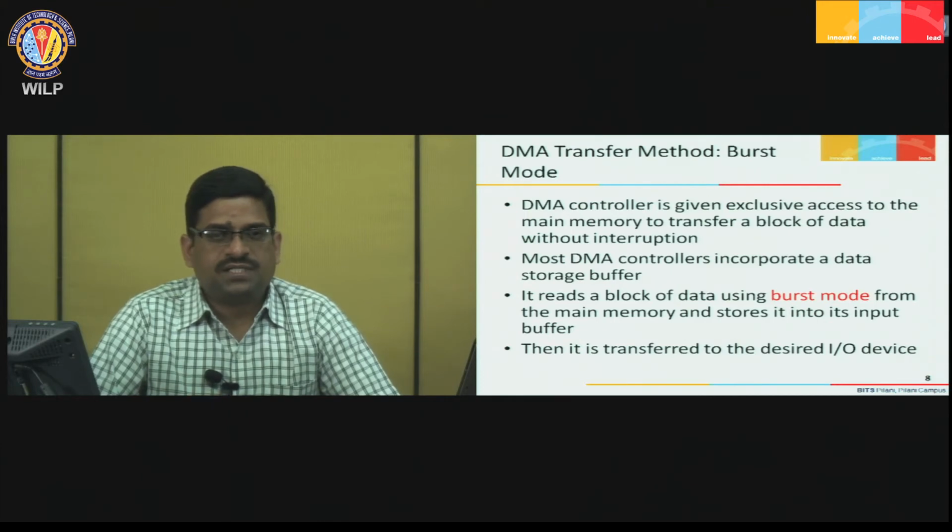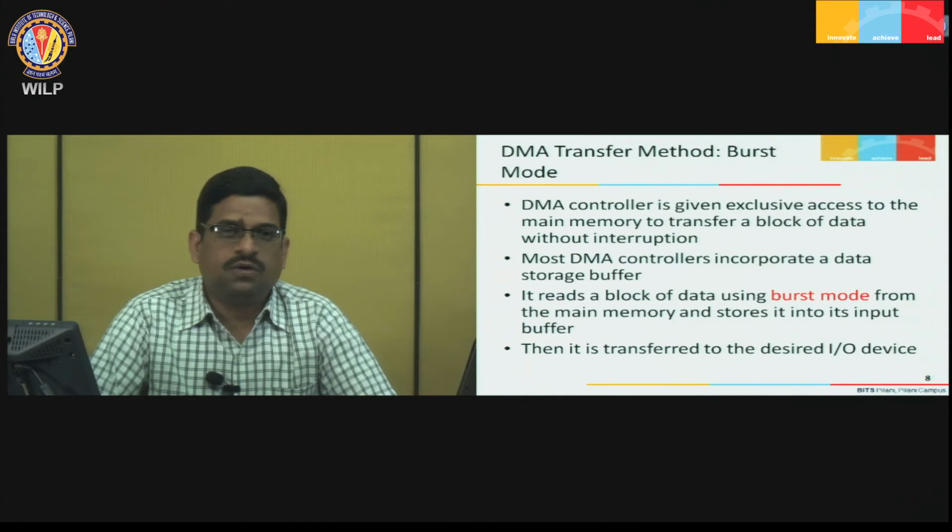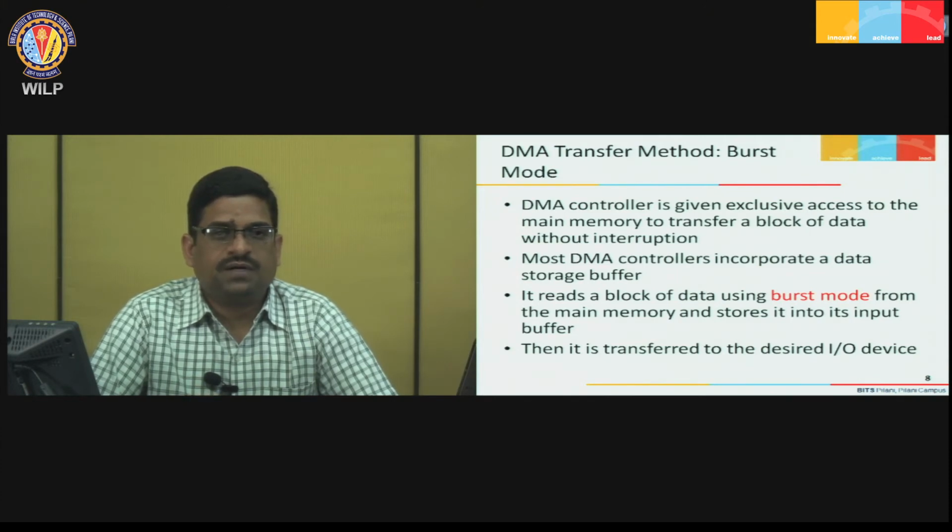The processor initiates first and does not wait for that device to be ready; it will go to some other work. When the device is ready with the first set of data, it interrupts the processor. The processor will stop the current execution, jump to the interrupt handler program and transfer that one set of data, maybe 1 word or maybe 2 words, depending upon the buffer size and the device speed.